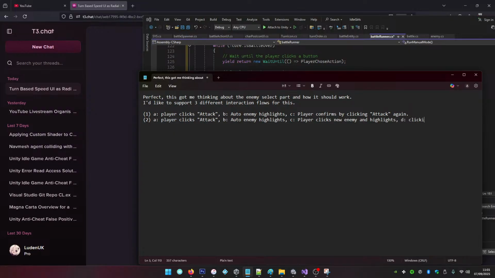D, clicking enemy again, attacks. Or 3 is basically that. Player clicks attack again to confirm.